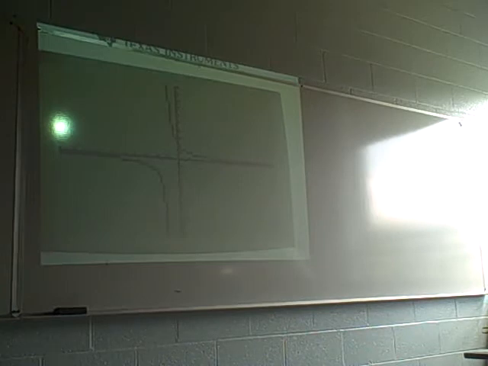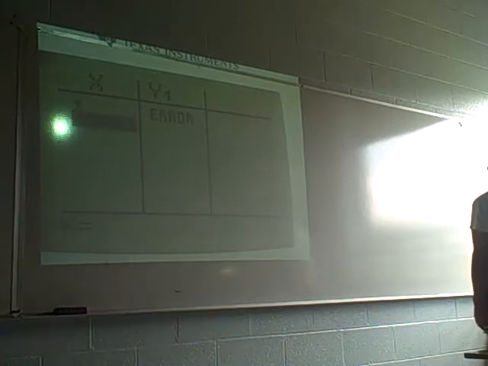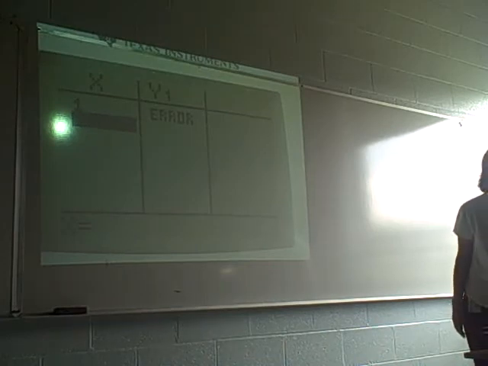So I'm going to go to the second table. And I'm going to punch in, actually I have to go back. I'm going to go to x is equal to 1. Let's just plug in what happens when x is equal to 1. And there's an error there. Why is there an error? That's where the hole is.